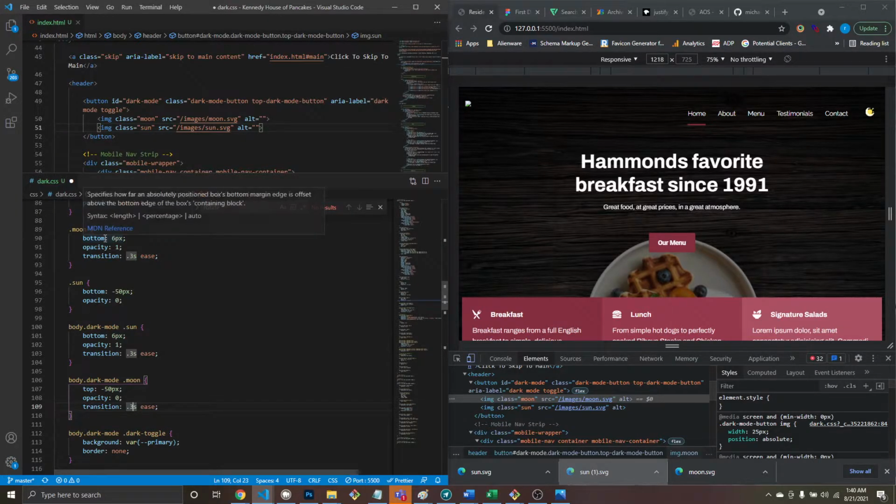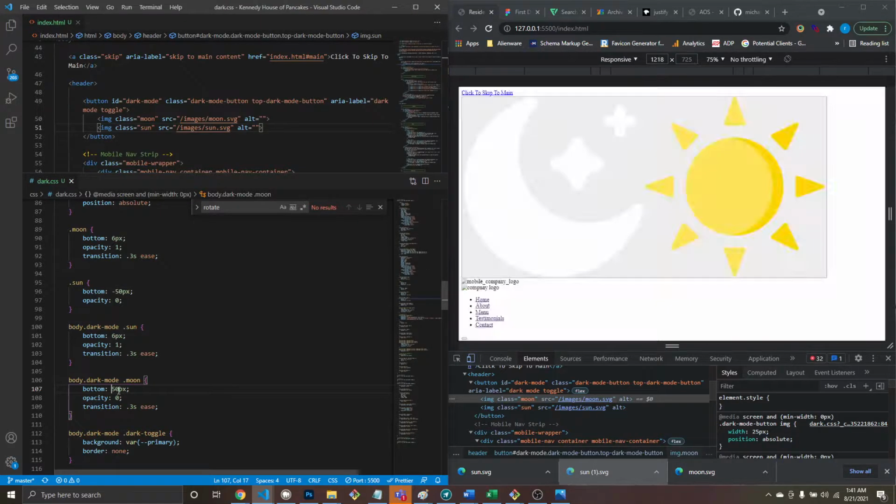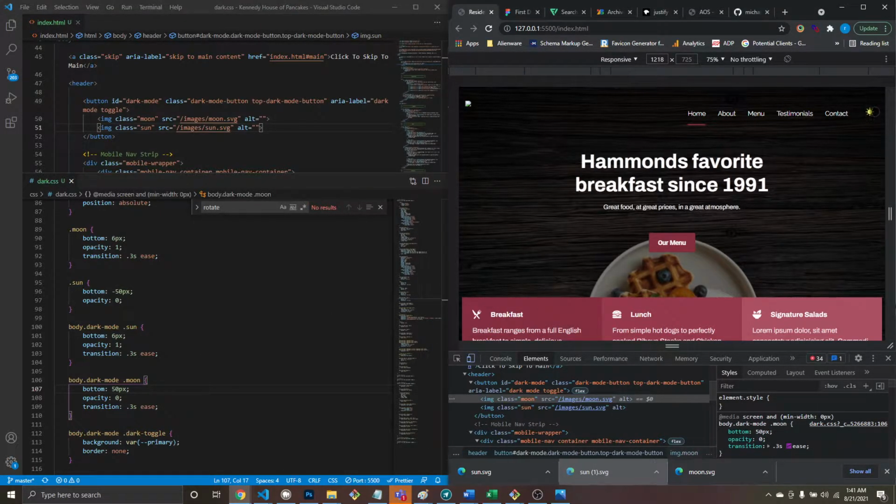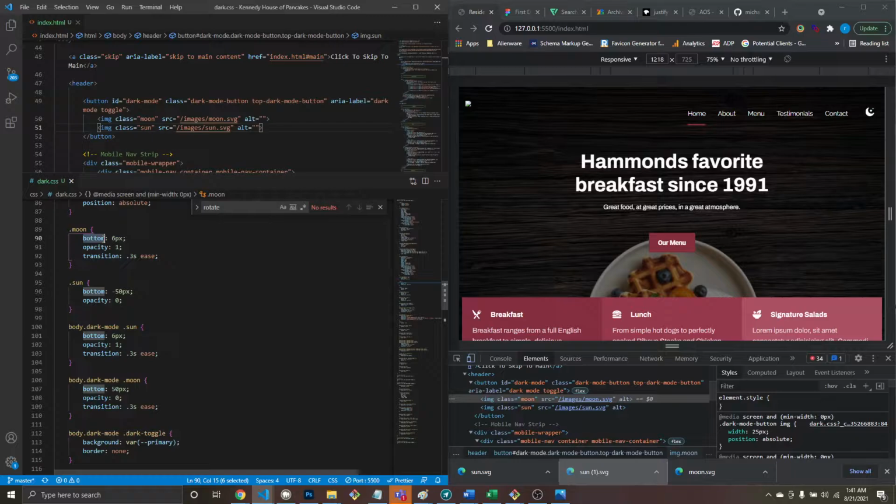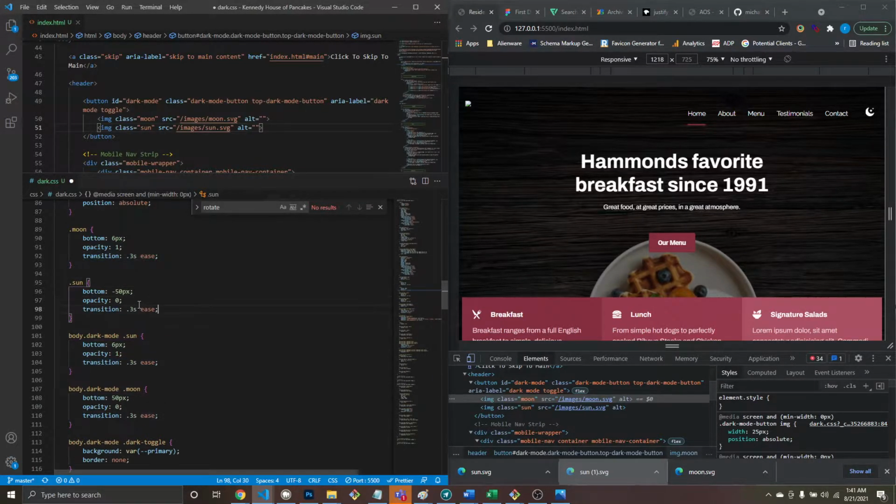Oh, because I have a bottom value and I'm using a top value. So I want bottom to be, I don't know, 100, let's do 50. There we go. I had a top value for its initial position and then a bottom down here. Those two are going to fight each other, so it's got to be the same. And that's how you do that. It looks like it's not going down, the sun. Oh, that's right, I didn't put a transition on the sun. That's why it's not transitioning.